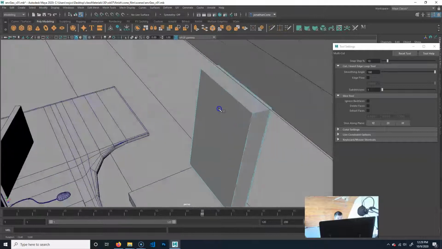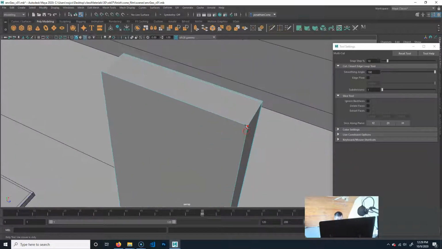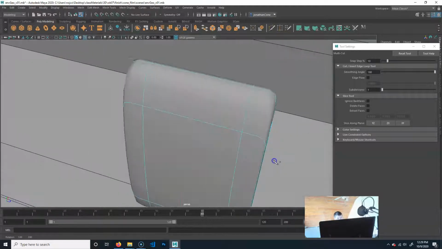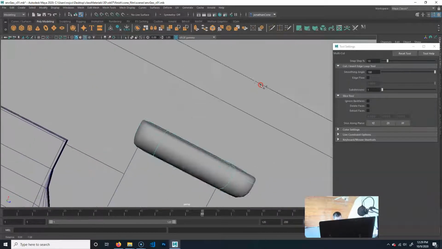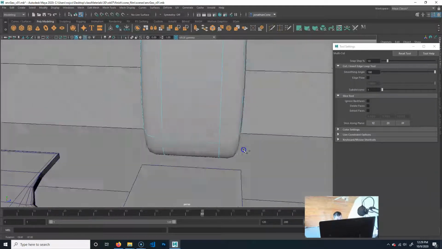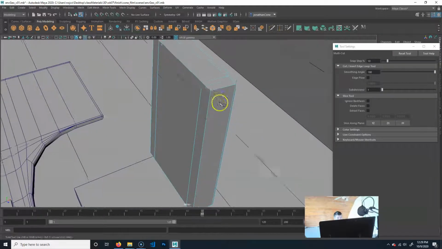Okay. Now I also want it relatively straight this way. So if I go really tight, like this and this, don't do that, I'm just showing you, it's going to make it pretty tight. But if I want a little bit softer, if I go in a little bit farther, let's say here and here, when I hit 3, you're going to see it's a lot more round this way. So I want it to be a little bit softer. So I'm going to hit back to 1.